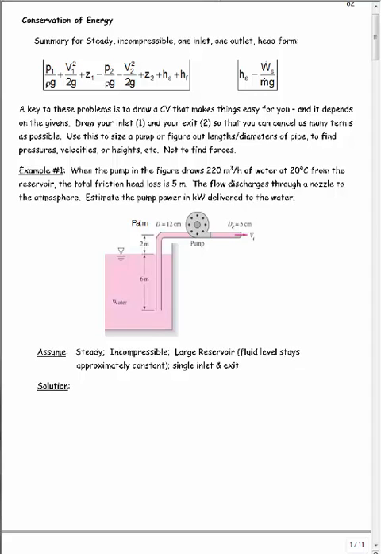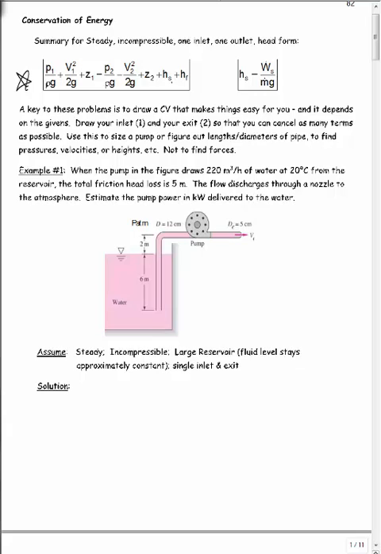So let's get started. This equation up here is a simplified version of conservation of energy, and it's put in what's called head form, head being like a height. So all of these terms are going to be in length scales, so like feet or meters, that kind of thing. So you know what P and V and Z are. Z is height. We're always going to make Z our up and down direction.